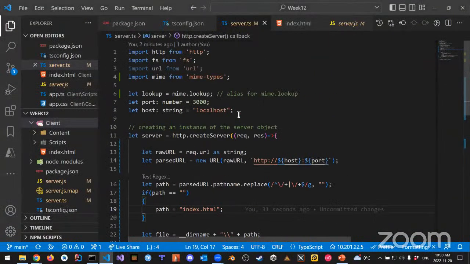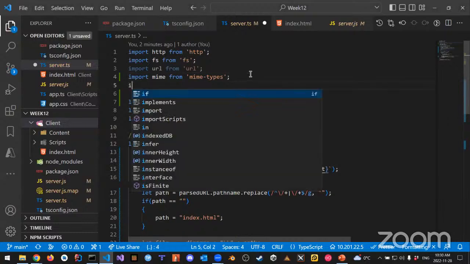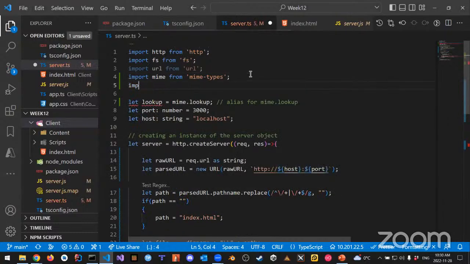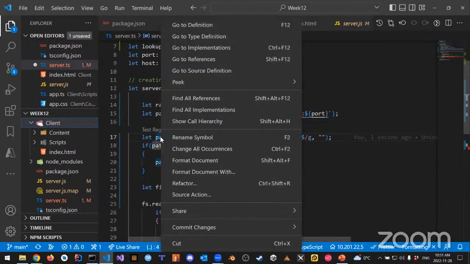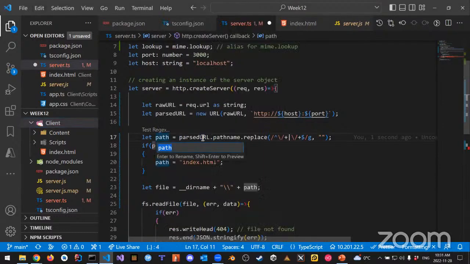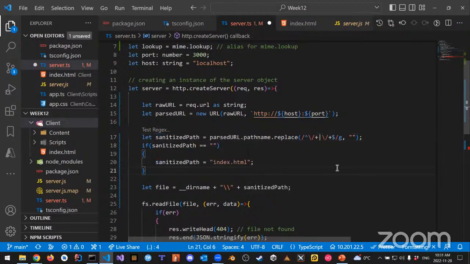So going back to this, I'm going to go back up here and say import. Now, this is the problem. We can't use path because we already have path. Let's refactor this name so it's something else. We're going to say refactor, rename symbol to, I don't know, sanitized path. How about that? Sanitized path is the thing that we're going to add in here, and with my sanitized path, I want to join some other stuff.